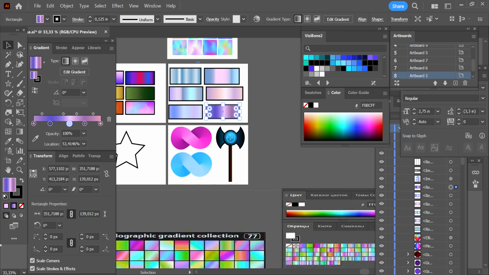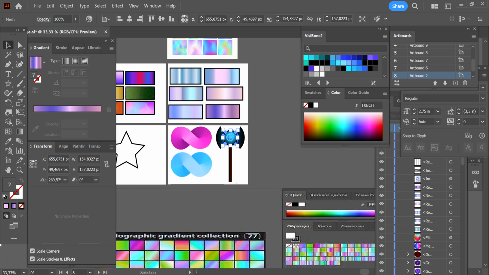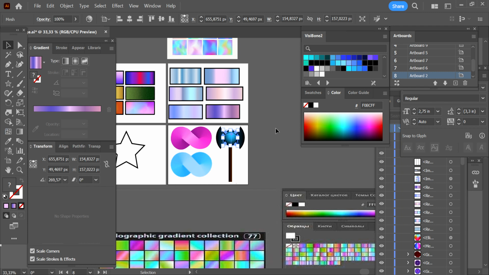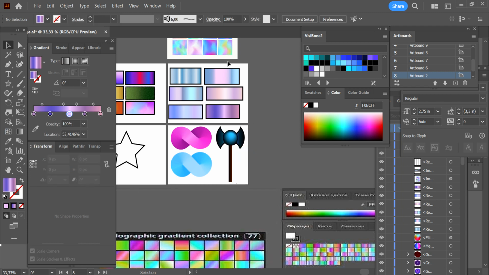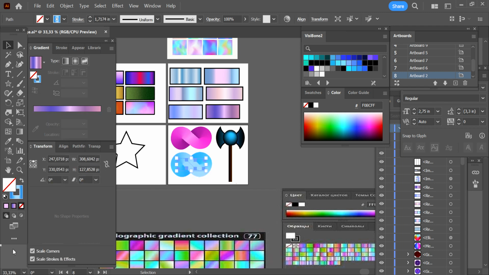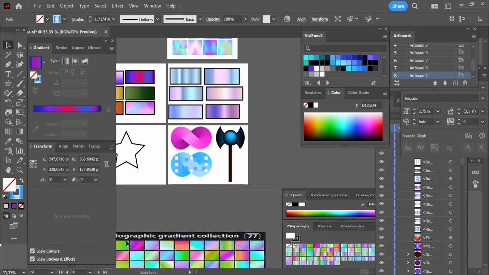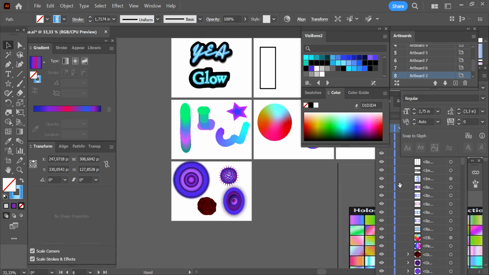Oh, this one right here is made using a mesh. So it doesn't pop up as a gradient, but it's very useful for other things like this circle. But for instance, this is only used using the outside stroke instead of a fill, where these are all fills, these are strokes. So you can do cooler things with strokes.